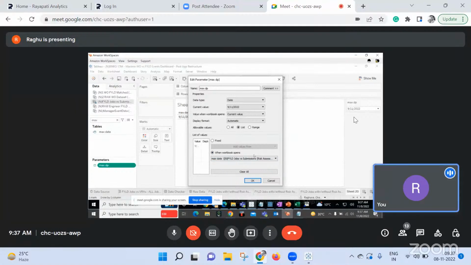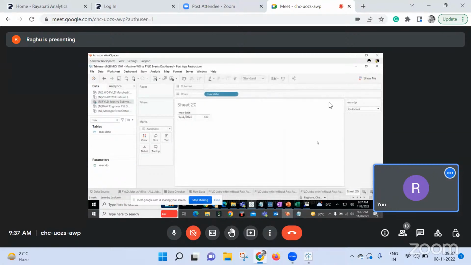Yeah, normal filter, and when you're sharing the filter, share it to all the things that are using that data source. So for every data source, create one calculated field: order date, the date greater than or equal to min date, and date less than or equal to max date. But the parameter is the same, right?